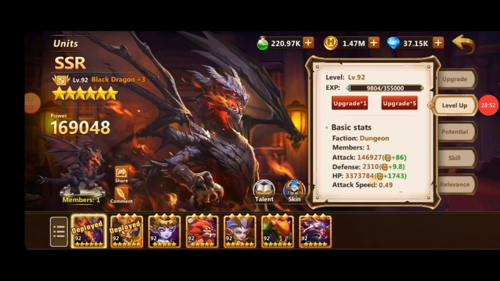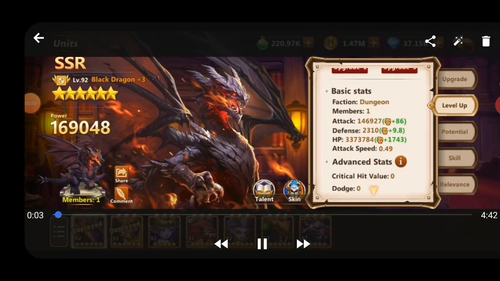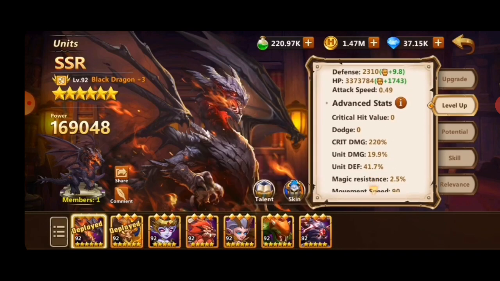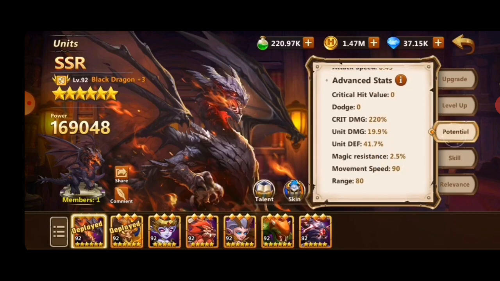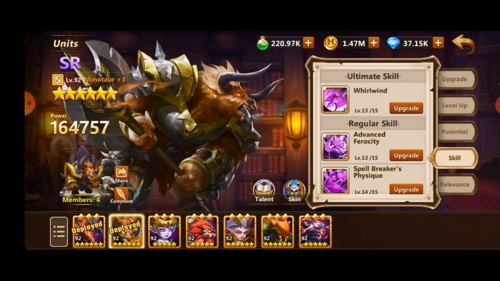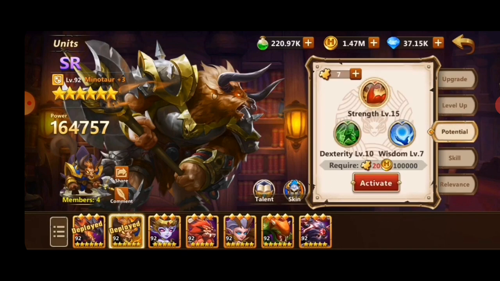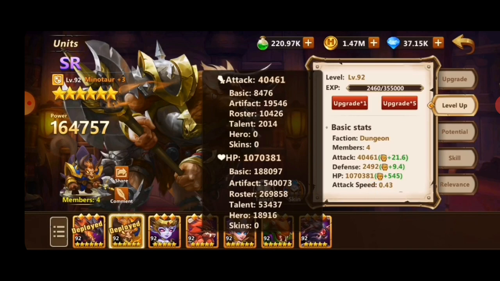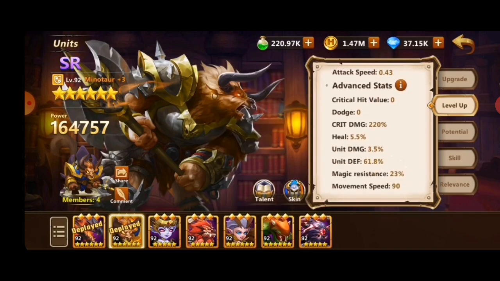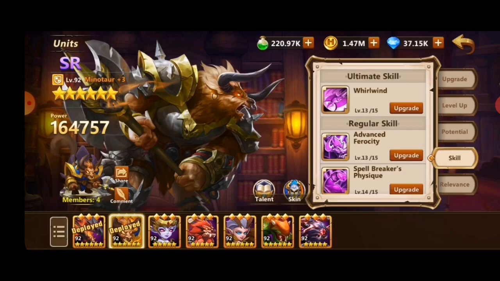So here BenDover sent me a video of his units, as you will see. So he's got a 6-star black dragon and max level, well, level 92 at the moment. These are the stats of his dragons. If you want to read them, you can slow down the video. As you can see, he maxed out the skills on that. Then we got Minotaur, 6-star Minotaur, and these are the stats. He's got him at potentials level 15, I believe. Okay, so this unit is quite tanky. Skills are not maxed out yet.